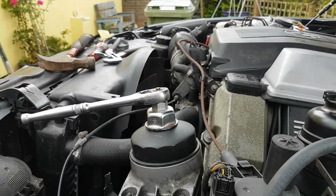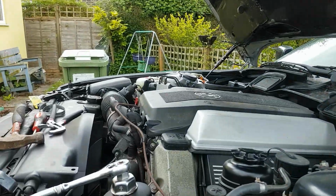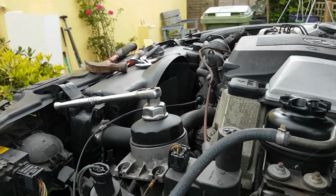So now I've got that undone, unfortunately, I managed to break my phone mount. So I'll have to do this by handheld until I go out and get another one on my next trip out, which won't be very long.